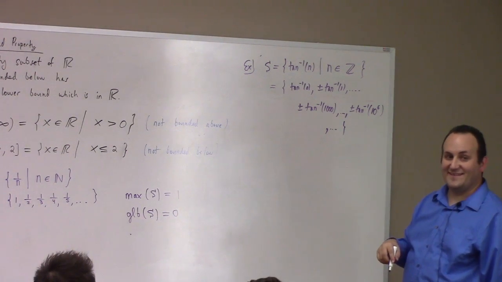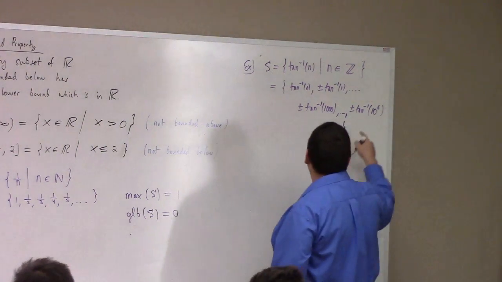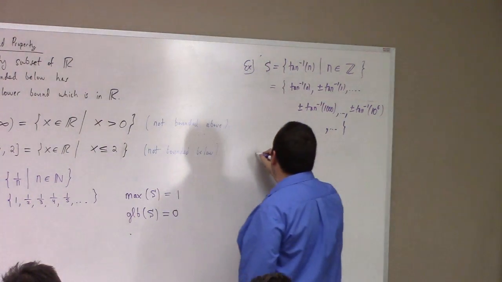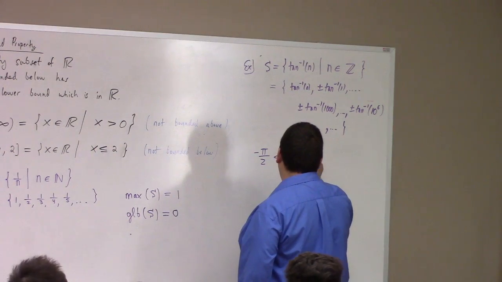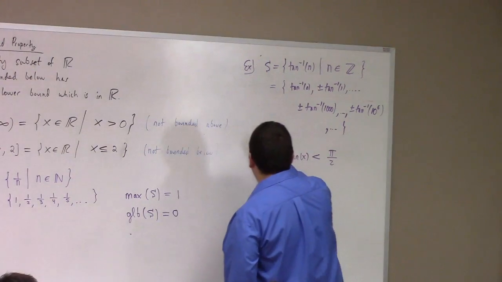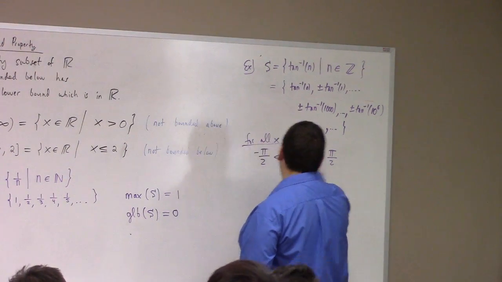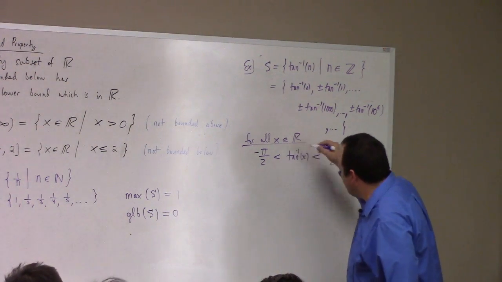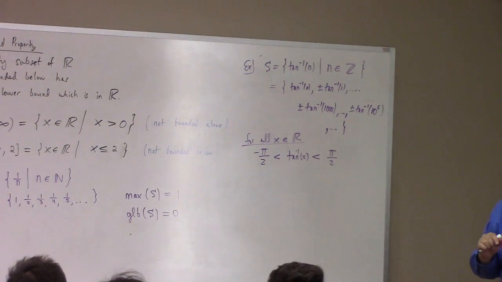Pi over 2. But yeah, 90 is kind of right. So you're right, like these are going between... anyway, we have this identity from our study of trigonometry: minus pi over 2 less than tangent of x, less than pi over 2. And this is true for all x in the reals. This is something we know about inverse tangent, because the vertical asymptotes of tangent flip the horizontal asymptotes of the inverse tangent.